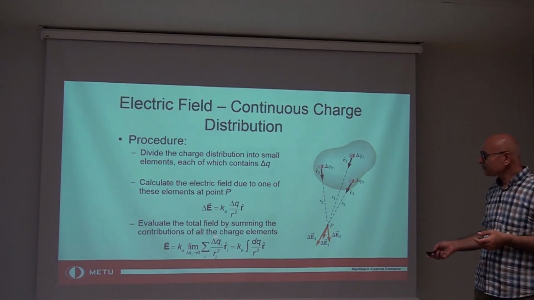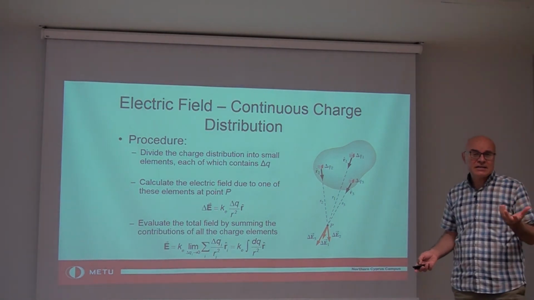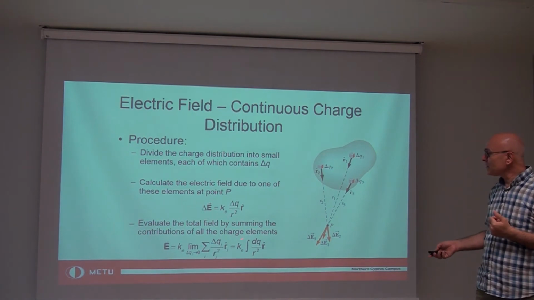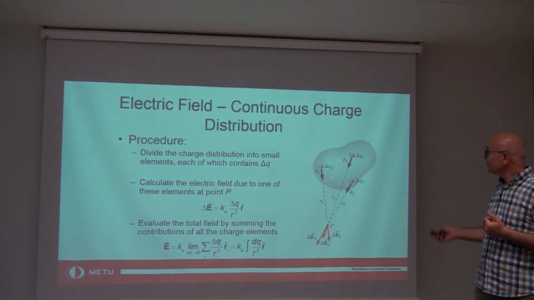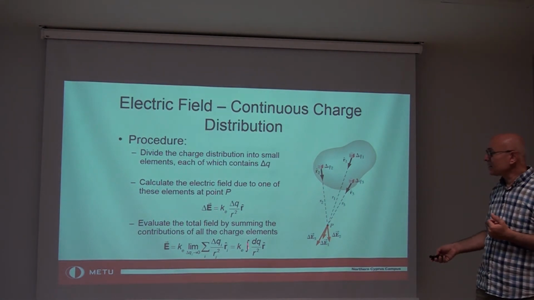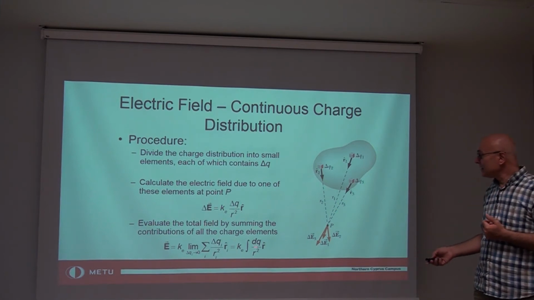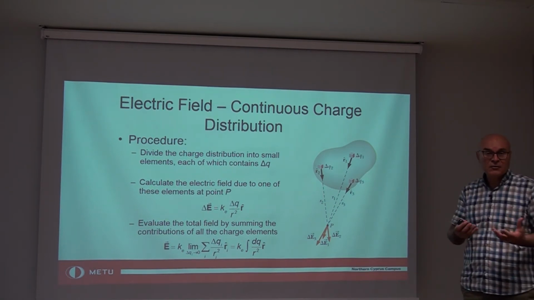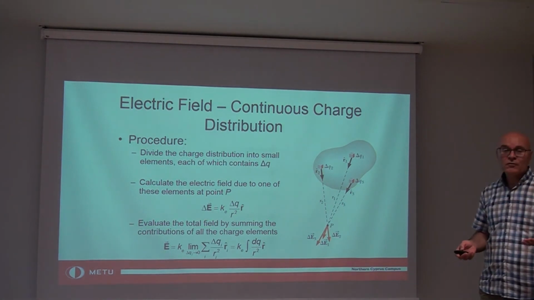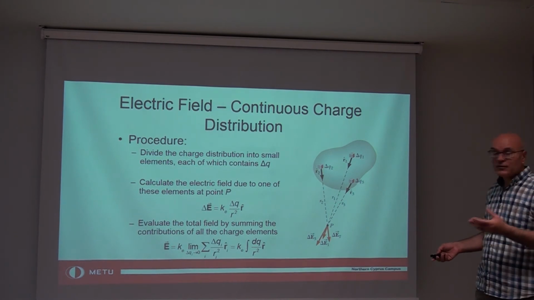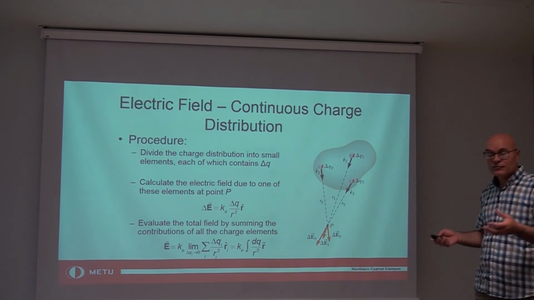But this quantity is nothing but the Riemann sum that appears in integration. Some of you might have seen this. And so this reduces to this integral. So the electric field due to this continuous charge distribution at this point P is given by this integral of dq over r squared r hat. Well, as it stands, this doesn't really look like an integral that you can evaluate. Of course, as we will see, it will assume different forms for different charge distributions.